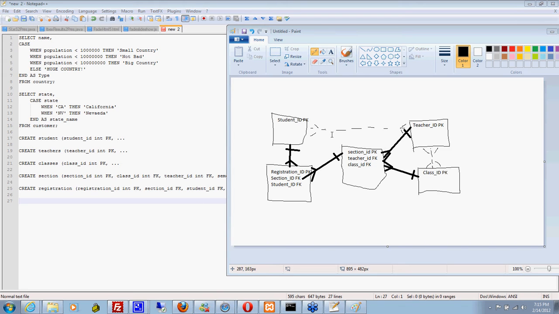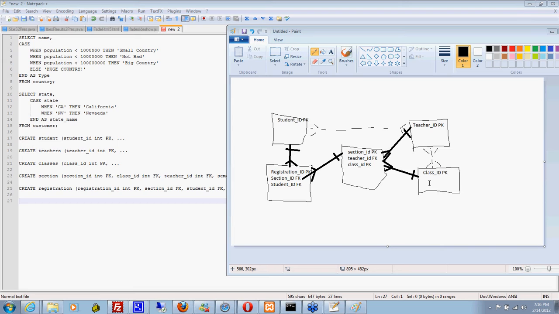And again, student to classes is also many-to-many, but they've got to go through the registration to get to the section and then down to the class because many-to-many relationships are not directly possible. I don't know how much sense that makes or not, but they're not directly possible. The other question is, how about a one-to-one relationship? Well, one-to-one relationships are usually stored in a single table. You don't usually see that. The only relationships that you generally directly see are one-to-many relationships. And then you can imply many-to-many relationships by using an intersection or bridge table.